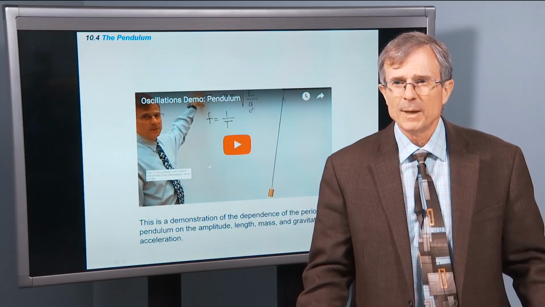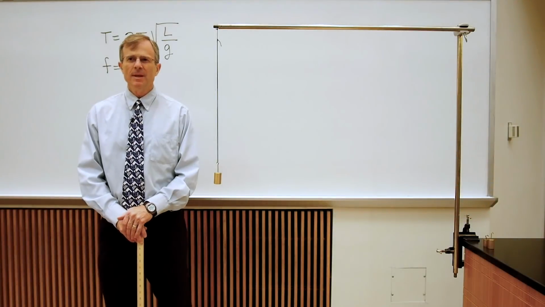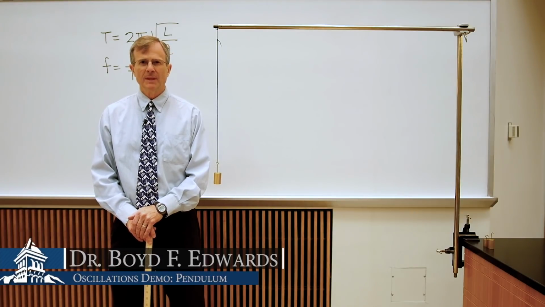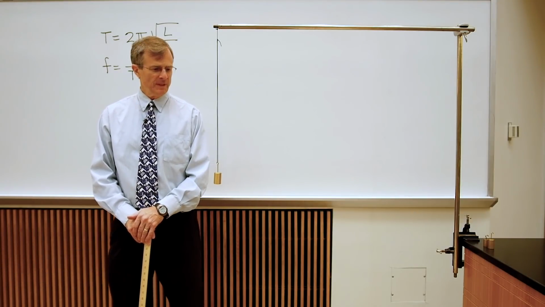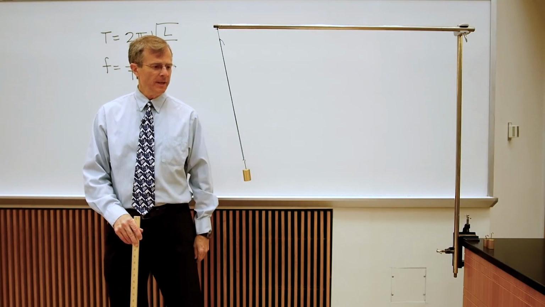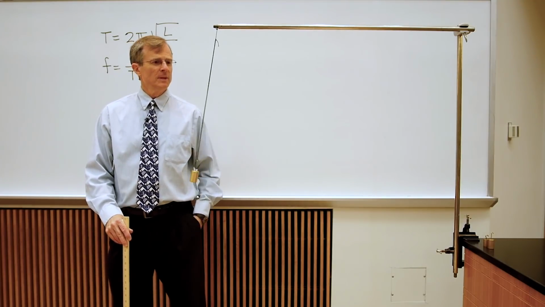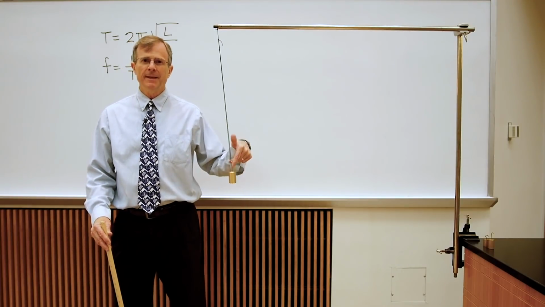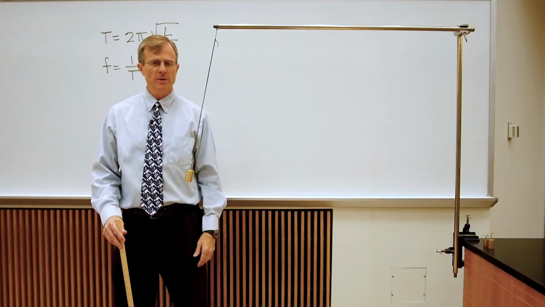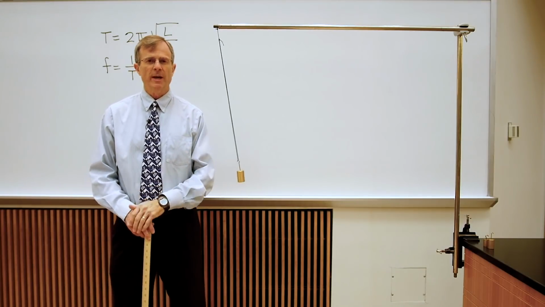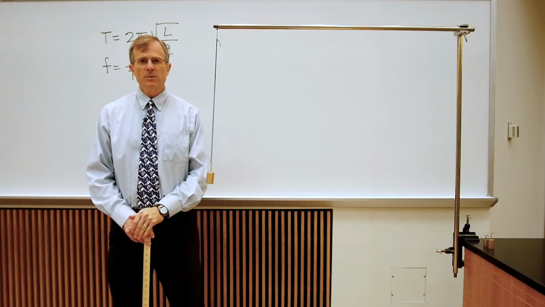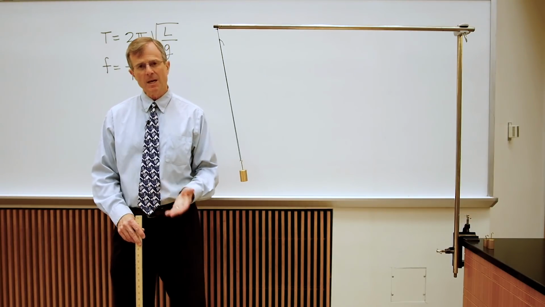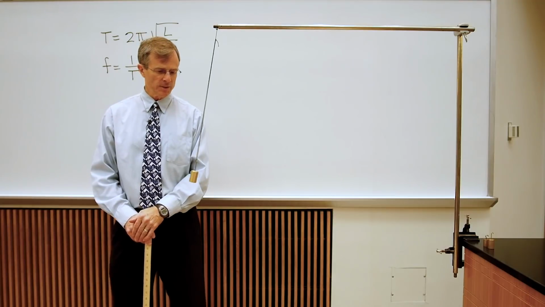Let's start off with a demo. This is a demonstration of the simple pendulum. The simple pendulum is this kind of motion where you have a mass on the end of an, ideally, inextensible string, a string that can't be stretched. And it oscillates with a particular period, and the period is defined as the time for one complete oscillation.